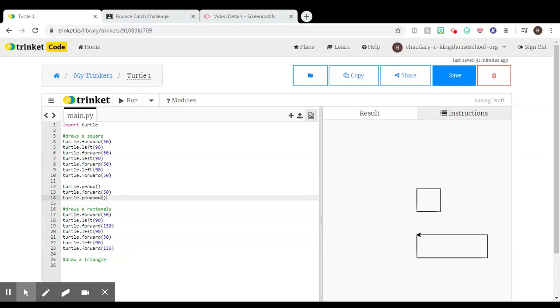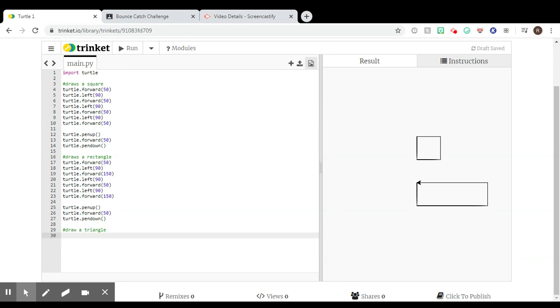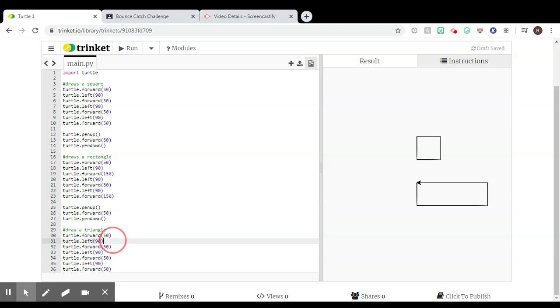Okay, so what we should have done is, after the rectangle, use this code again to move forward. Remember, we can copy and paste our code, that's not a problem. So now, I'm just going to scroll down a bit, we're thinking about how to draw our triangle. Obviously, we could copy and paste the code, but remember, we only wanted three sides, and only turning twice, so we can actually remove two of these.